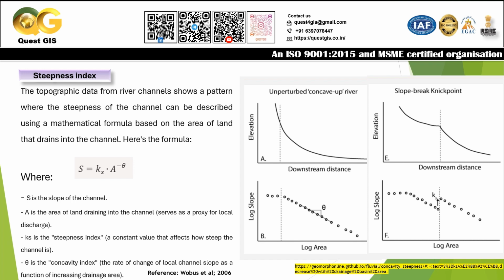There can be different reasons for the presence of such Knickpoints, and the factors can be the presence of different lithology. Maybe you see at this point that there is a change in lithology, maybe softer to harder or harder to softer. Or it can be the response of a river to some climatic event or the response of a river to some tectonic uplift.